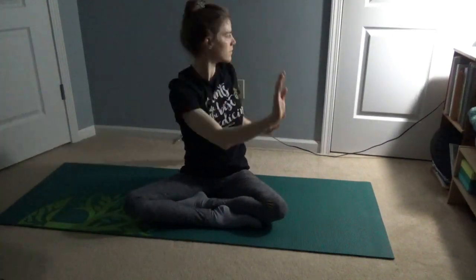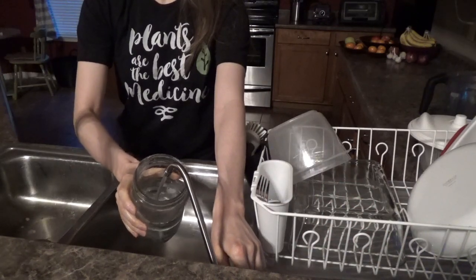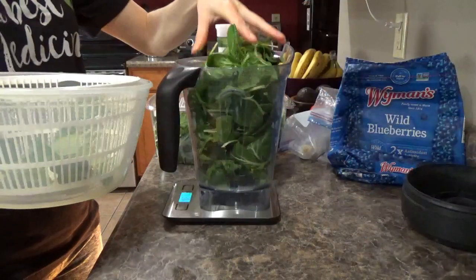The other thing I like to do in the morning is drink plenty of water. I usually drink out of a quart-sized mason jar, so I can keep track of how much water I'm drinking. I fill it up about 3/4 of the way full each time, so that's about 24 ounces. So far this morning, I've already had about 24 ounces of water, plus I put about 8 ounces of water in my smoothie. This smoothie was not a recipe out of Dr. Goldner's book, it's just one that I made, so I'll show you how I made that, and then I'll drink my smoothie and I'll go and get some work done.